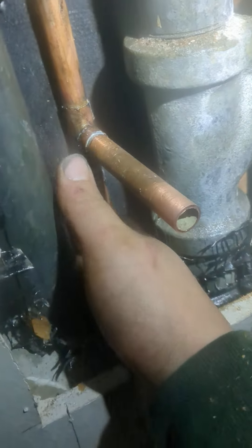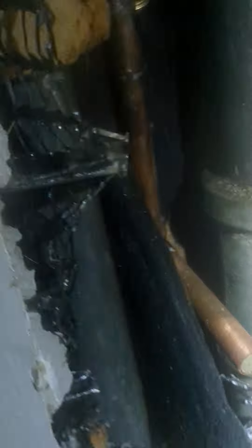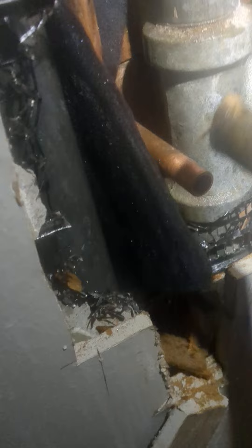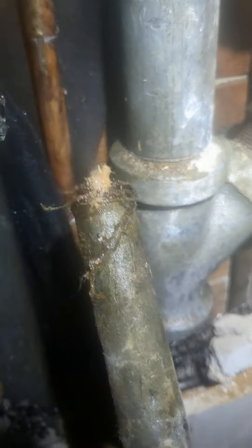So this is one of those times — if this happened to somebody else, it would be a huge problem. But thankfully, I was here. I went to unscrew this pipe that was threaded in right there, and it snapped right at the ball valve. This one I got right out.